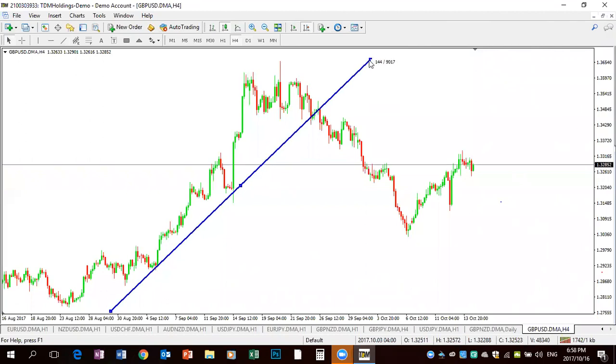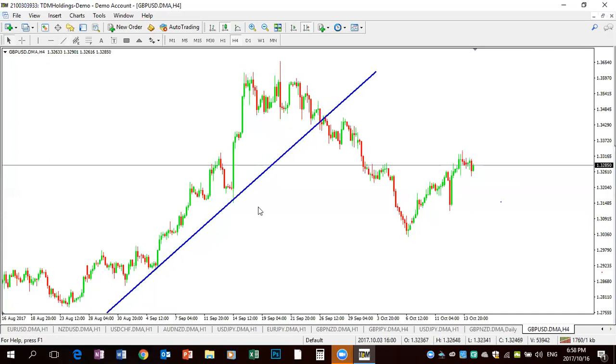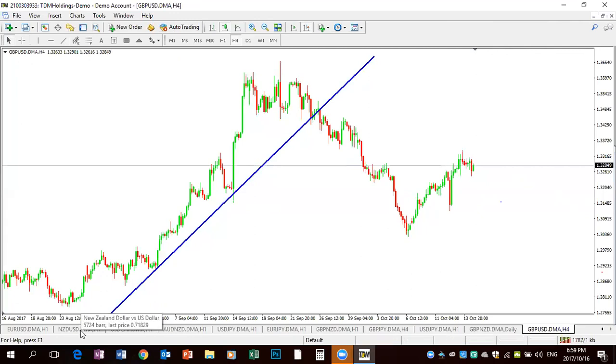So how do you draw it? Let's start again. You take your trend line, you start where you want to draw, you click and hold, and you take it up slowly as you draw it. So if your trend line did not match what you wanted to see, you can double click and take it in the direction whereby you want it to fit to your chart. All right? Any question? If there are no questions, we continue.